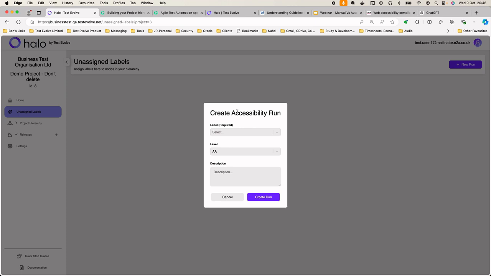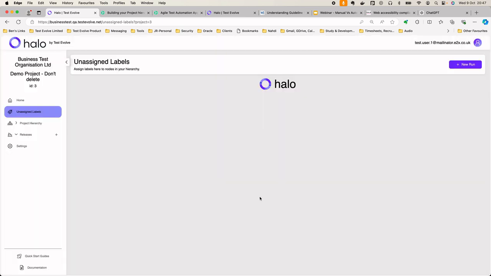It works in a similar way. So we work with the idea of labels, which denote a sense of purpose for a particular test run. So let's just give here a demo label for the purposes of creating a new run. Now this is an accessibility run, so really the only thing for a user creating a new run to do right now is choose the WCAG level that is going to be relevant for the testing that they want to do. And then you have an optional description, so let's call this a 6 monthly review off the top of my head. And then we create run.